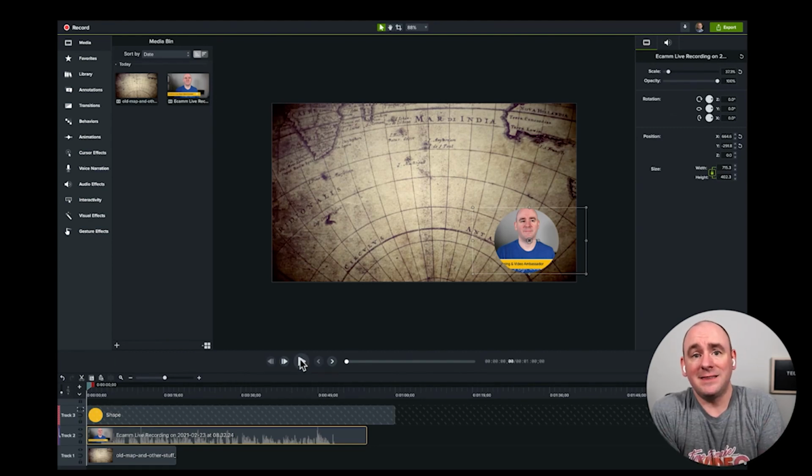Now, I could set this up, I could do this every single time, but that means I've got to grab the circle. I've got to remember how I did the alpha exactly, which order the layers go in. So I love templates for this kind of thing because now all of a sudden it's built out for me. And if I know I want this style of video, again, I don't have to think about it.